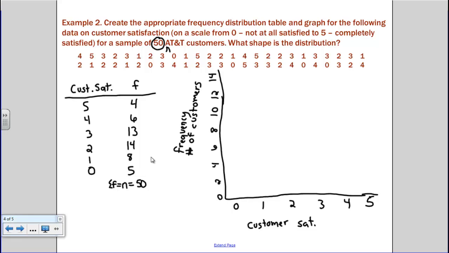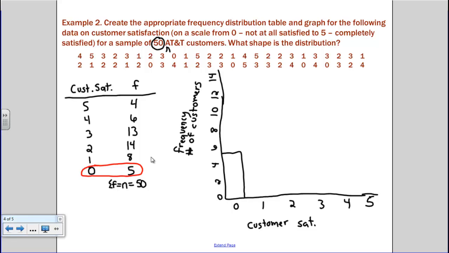I think it's good for you guys to see me do this manually by hand so that you don't have to feel like your graphs have to be beautiful, because this is not going to be beautiful, but it's going to be good enough. If you want to make it beautiful, you do it in Microsoft Office, some Excel or Word or whatever. Okay, so here we go. Value of 0 for customer satisfaction. So I'm looking here. There are 5 customers with a satisfaction of 0. So 5's right about here.